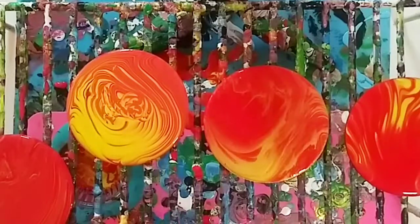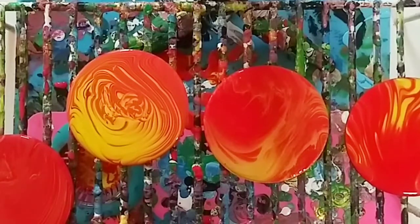So yeah, those are the pours. I may keep this one and work with it. Yeah, I could definitely make that work.